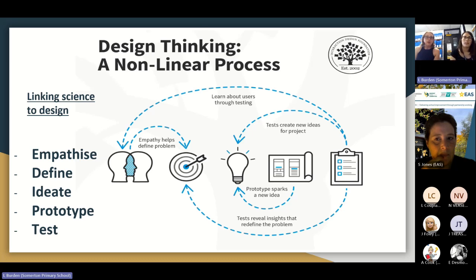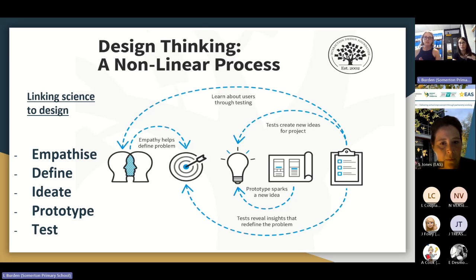Yes. The process has 5 stages: empathise, define, ideate, prototype and test. Prototype and test are probably words you're familiar with already. It usually starts with the empathise phase, where you look at what your problem might be, what you're making, and what the purpose of making it is, which is when you go into define. That looks at the bigger picture of how you're going to make it and what it will look like, and ideate is the idea gathering phase, where you might do your research and measuring to see what you're going to do.